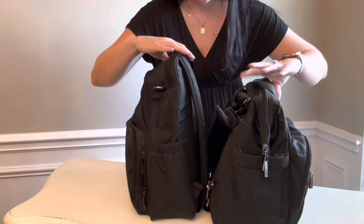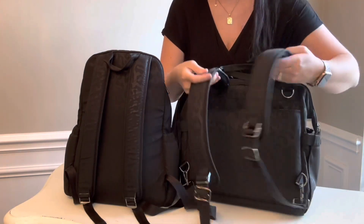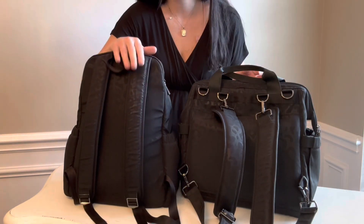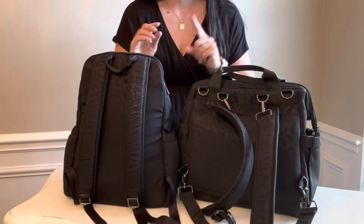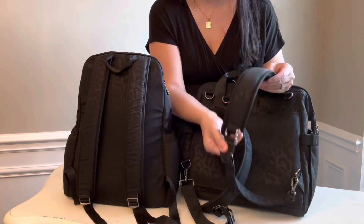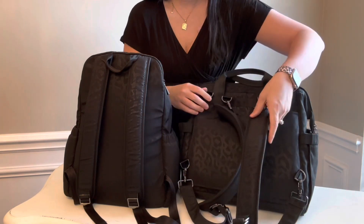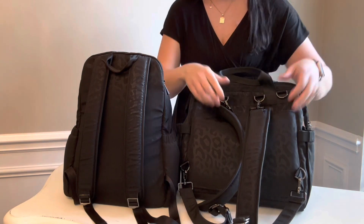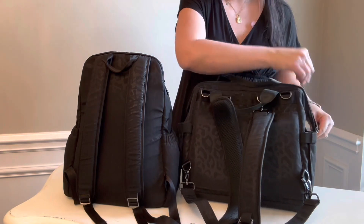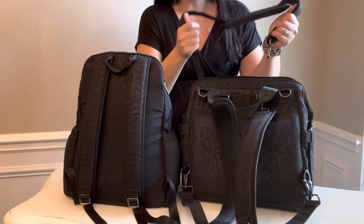Looking at the back of the bag, I do have to say I find that the Zealous ones are more comfortable on my back. But this is the Dr. BFF I've never owned before — I think I just need to figure out what is the most comfortable for me wearing them both on my back. Because I think the Dr. BFF will be comfortable, it's just figuring that out. And then this one also has a strap in the bag so you can wear it across your shoulder — the Zealous does not have that.